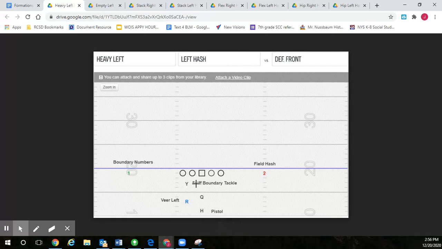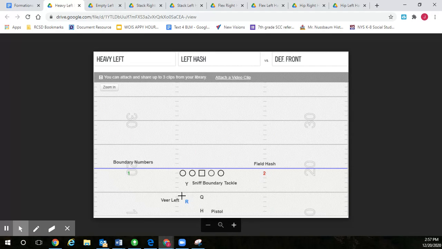Y, you're going to sniff the boundary tackle. I know that's a pause, but you are going to be in that sniffer position. Really split the tackle, maybe inside shade of the tackle. Maybe right in between tackle and guard. Depends on the play we're running, right? So if we're running the Rhino play where you have to lead to this side, you might cheat in a little bit. If we're running triple or hot triple here and you're arc blocking, you might cheat out a little bit so you can get out on your arc block. But general rule of thumb, you are boundary sniffing.